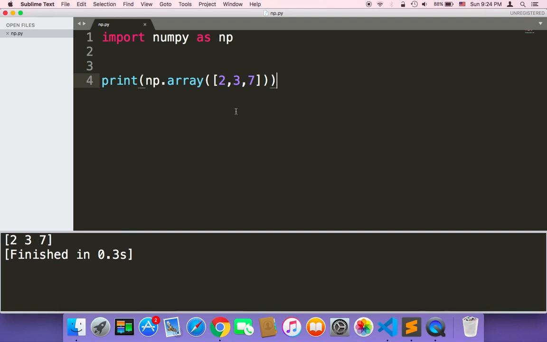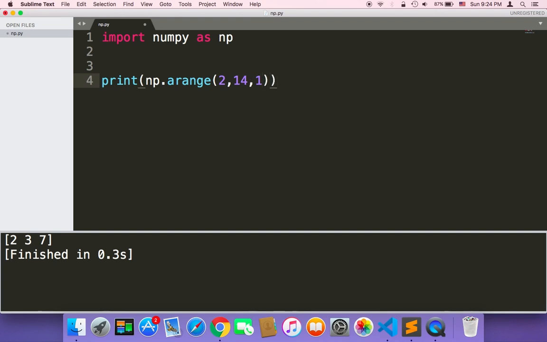We also have a function called arange, which is going to create an array of elements starting from a number and ending at a number with a specific step. So this function is called arange, and it takes 3 parameters. The first one is the starting number. Let's say we start at 2 and we end at, let's say, 14, and the step would be 1.